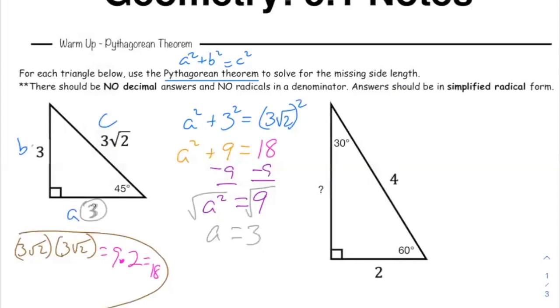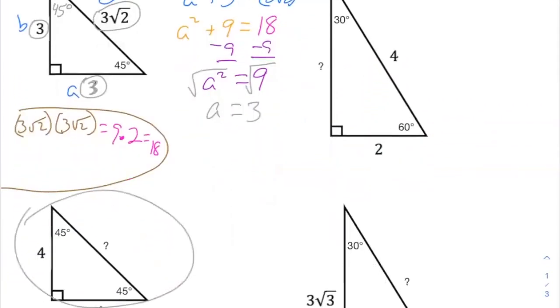So look at that. Oh, look, there's a 3 as well. And then opposite the 90, the hypotenuse was 3 root 2. Let's remember that as we go along here. Oh, by the way, what's this angle going to be? Remember, the 3 angles have to add up to 180 in the interior of any triangle. So 90 and 45 add up to 135, so I need 45 more. So 45 plus 45 plus 90 gives me 180. That's kind of cool.